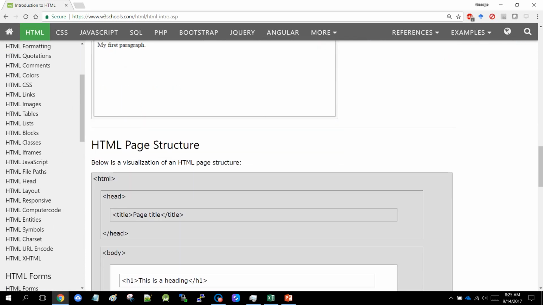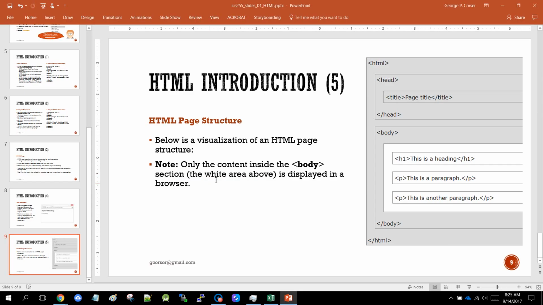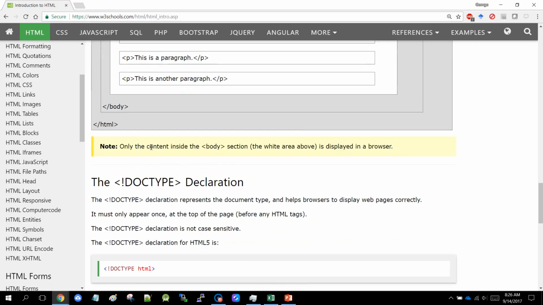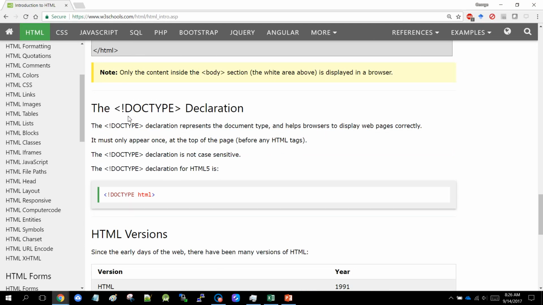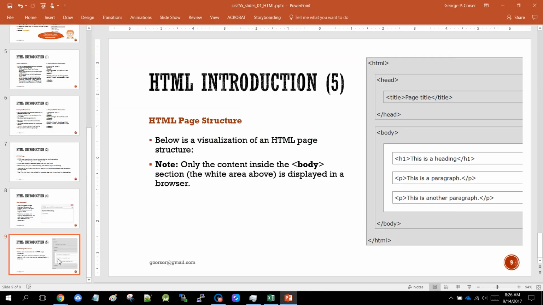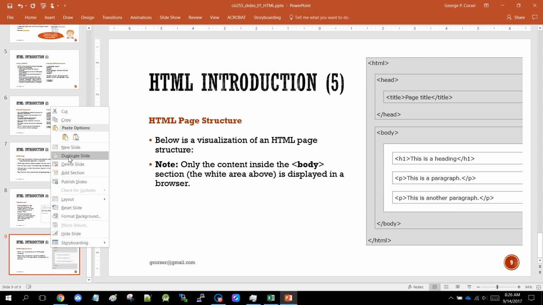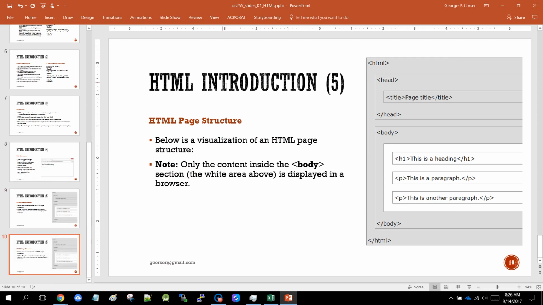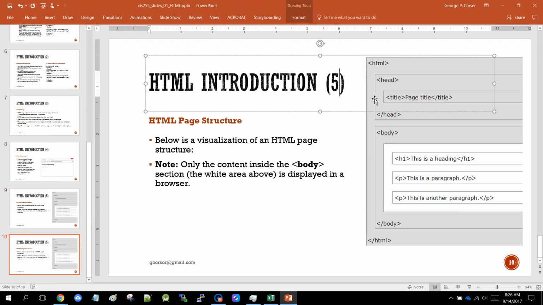So like for example here, I'm going to go to the last page. This page here, I have a page structure, so it's not quite done yet. If I go to the web page of page structure, there's also the doc type declaration. So I will copy this. Actually, what I'll do is I'll go to this. This is the last page. I will duplicate this page, and now I have this HTML5 introduction, and this will be the 6th slide of the HTML introduction. So that's why I have the 6th there.